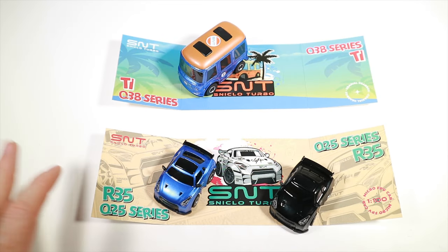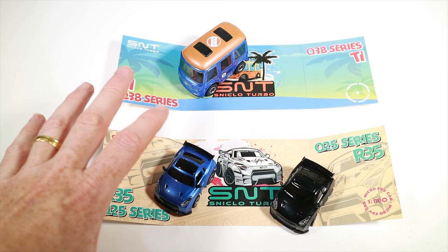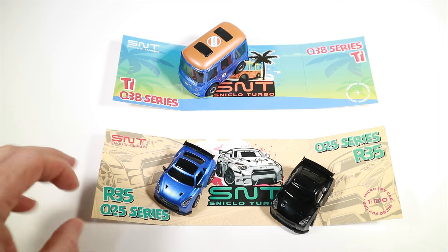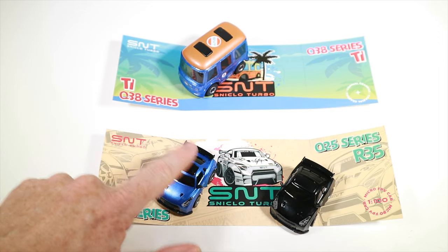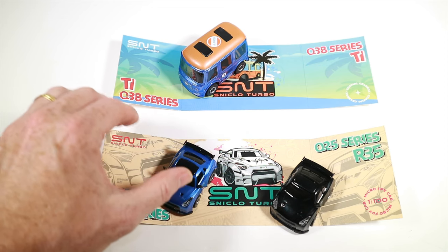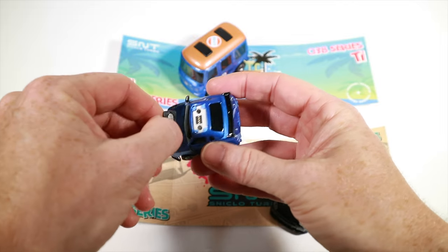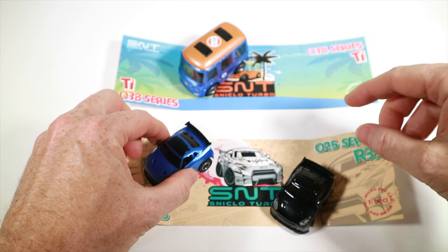I've gone ahead and got those out of the boxes. Obviously you get things like a USB cable for charging and the instructions - watch the previous videos if you want to see that in great detail. As per usual, different options are available except for this one, because this is Wi-Fi and it only drives via your phone, so there's no option to get it with a controller or goggles. You can still put an FPV camera in via the little socket there, but then you'd be driving with your phone and using goggles, which is a little bit weird.